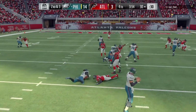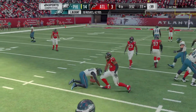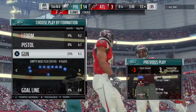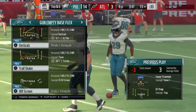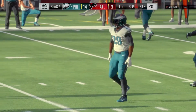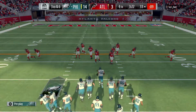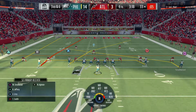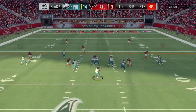They'll run it now out of the gun. And he went nowhere. Well, he went backwards, back to the 33. So he loses 3 yards there. Now 3rd down. Brandon, it's clearly a running situation when you're up in the fourth quarter. They're going to have to stack the box and make it difficult for them to move the ball. Made it very difficult right there. Now they need to repeat that effort. Yeah, bring 7, 8, 9, whatever it's going to take to slow them down.